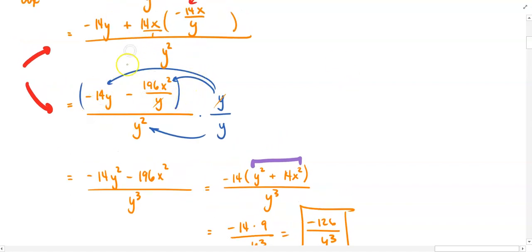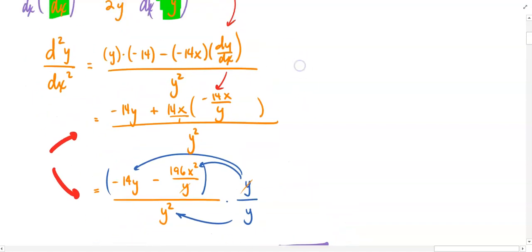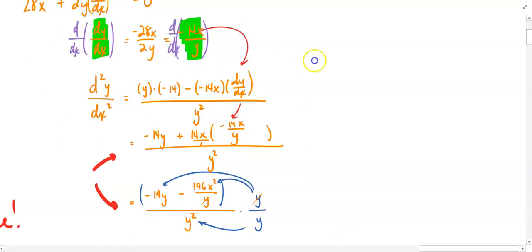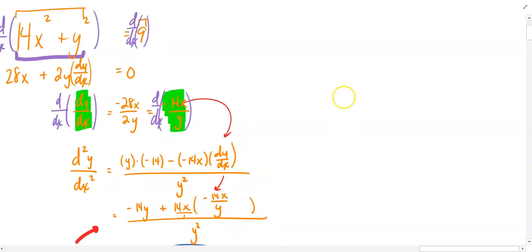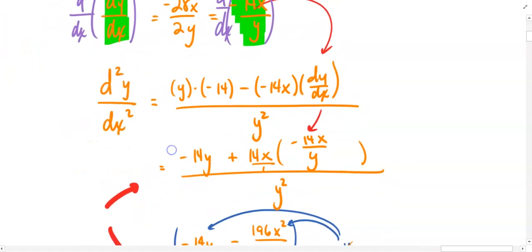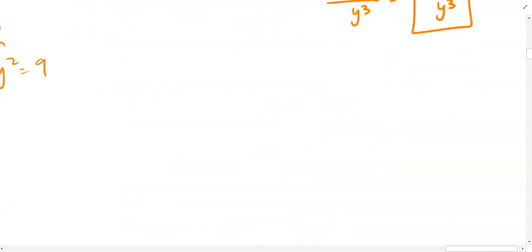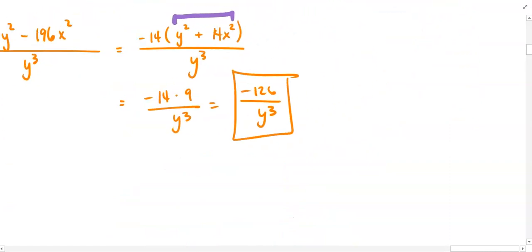I was okay with any of these answers back here while we had the multivariables, because that's the heart of an implicit function. We have a function that contains multiple variables, so I wasn't surprised to see a derivative or a second derivative that contained multiple variables either. But evidently, with a little bit of luck and a little bit of extra effort with that factoring, we ended up being able to rewrite this second derivative simply in terms of y.